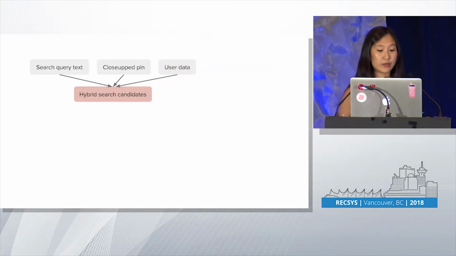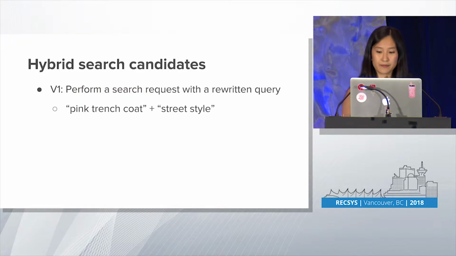In particular, we know that users coming from search have executed a specific text query and clicked on one of the pins in the search results. This context tells us that the user has high intent and is interested in something related to both the search query as well as the clicked pin. These related pins results we saw earlier would have made sense for the casual browser, but given the search context, we can see that half of the top result pins are not relevant to the user search query of pink trench coat.